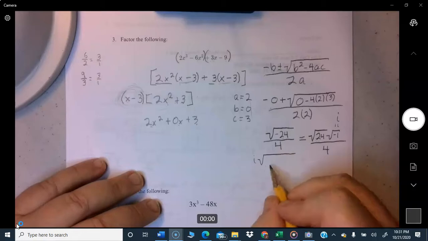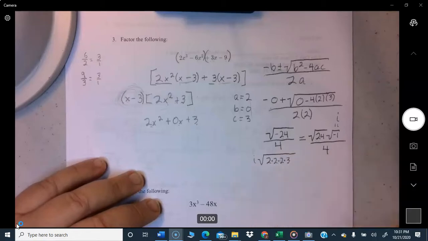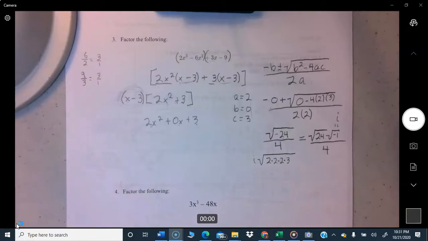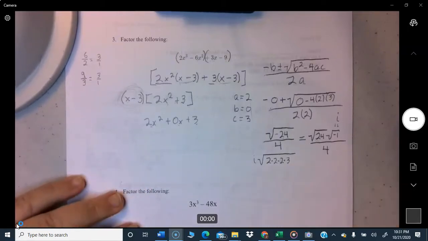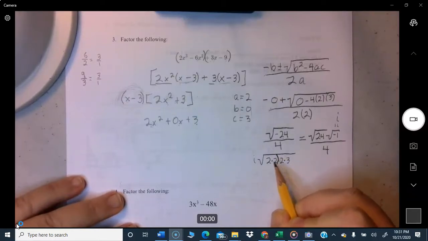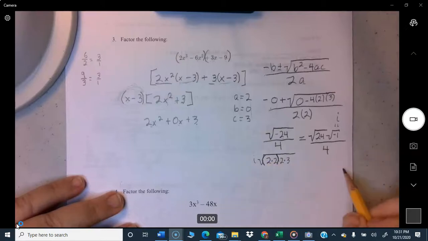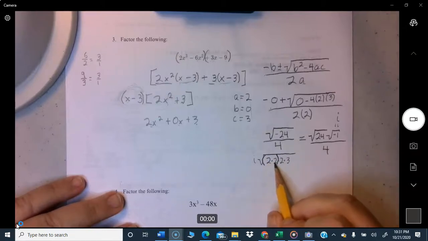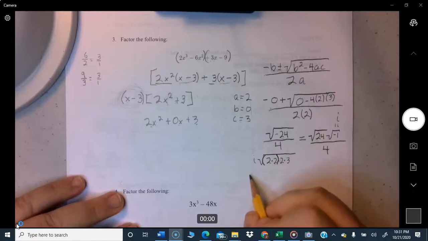of the 24. So 24 is equal to 2 times 2 times 2 times 3. Convince yourself that that's true. Those are prime numbers. You can't break these numbers up any further. So what we can do to get them out of the root sign is to pair them up and pull them out. Again, this goes back to some of the principles I showed you in 2.05. So 2 times 2 is 4, and it's under a square root sign, so the square root of 4 is 2, so I can pull that out.